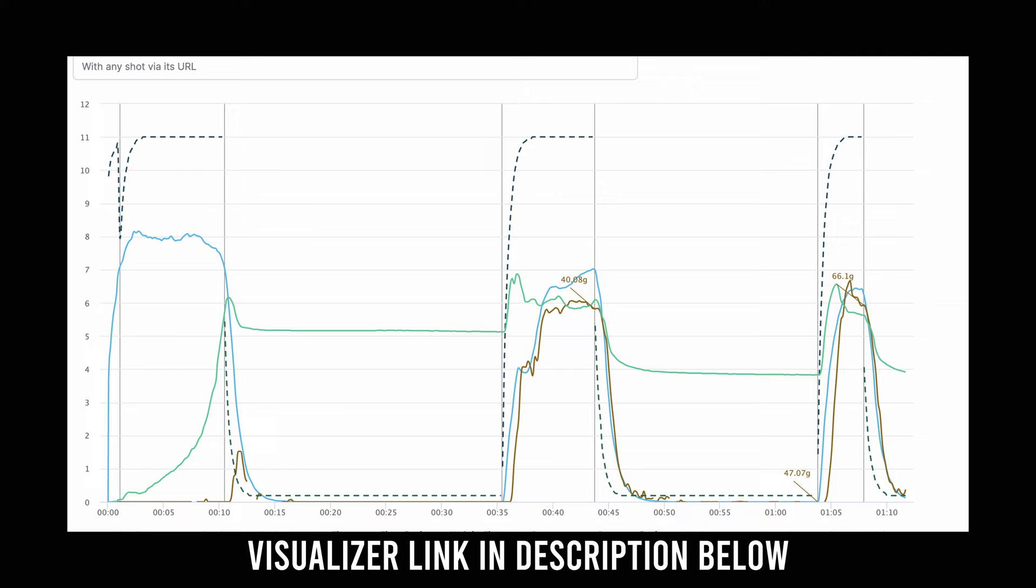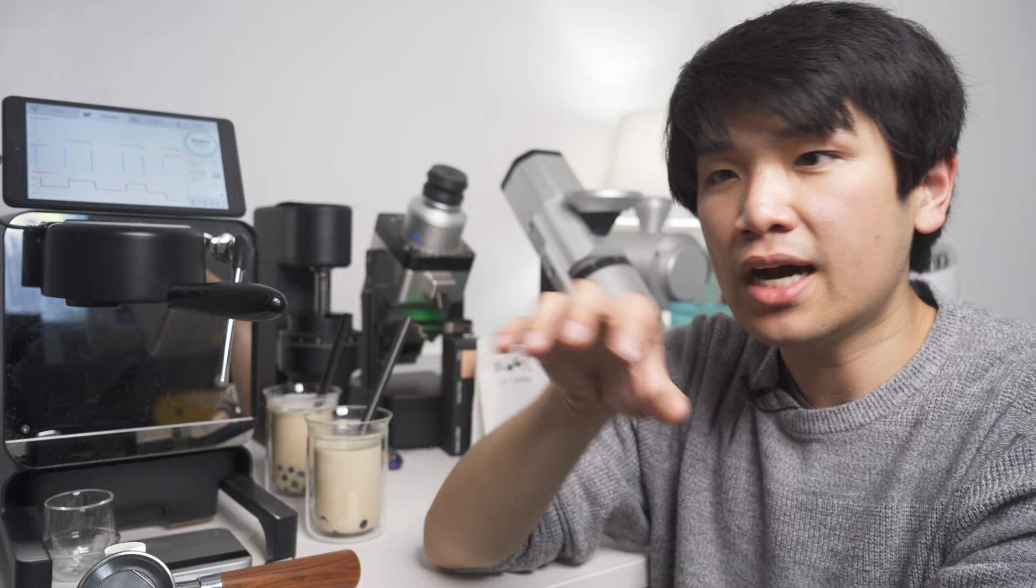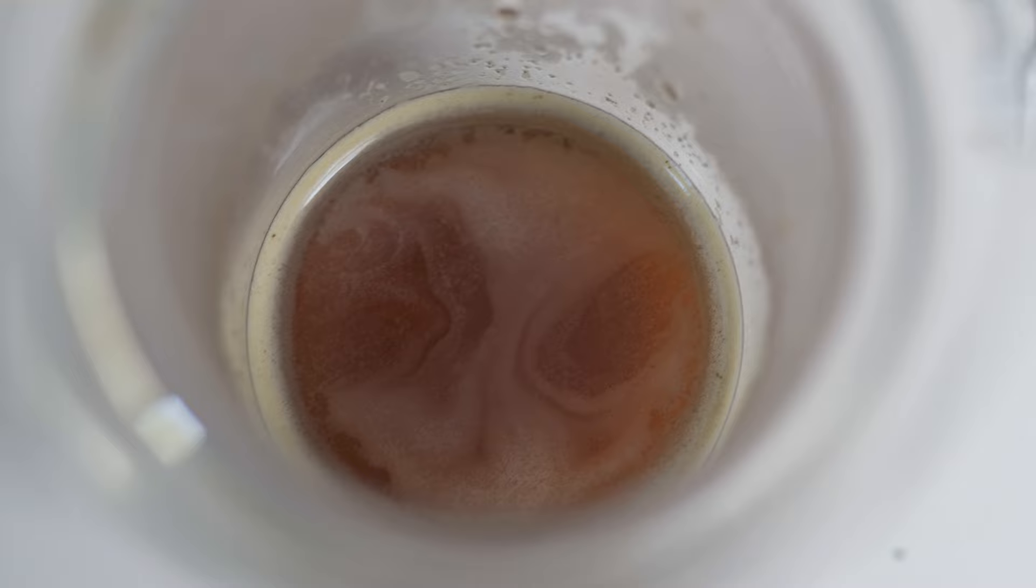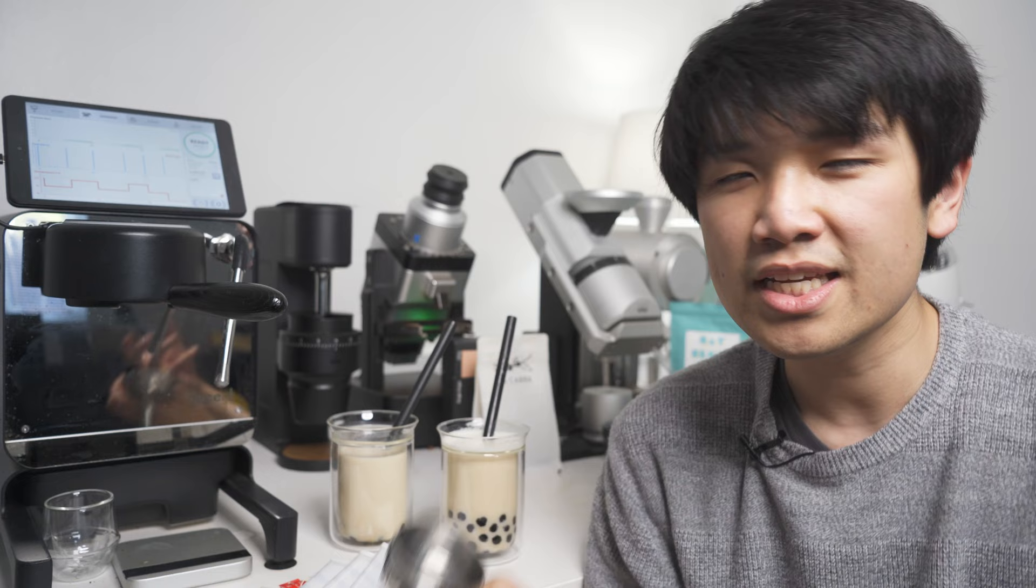That's also what I found to give you the best results here for concentrate. Now let's talk profiles. So I've actually created a baseline profile, which you can see on the screen here or check the visualizer. It's at three fills but two infusions. What I did is I just took a normal tea profile, and I shortened everything. Instead of normally brewing like 200, 300 mils of tea with a normal profile, I've shortened that so I can brew a concentrate.